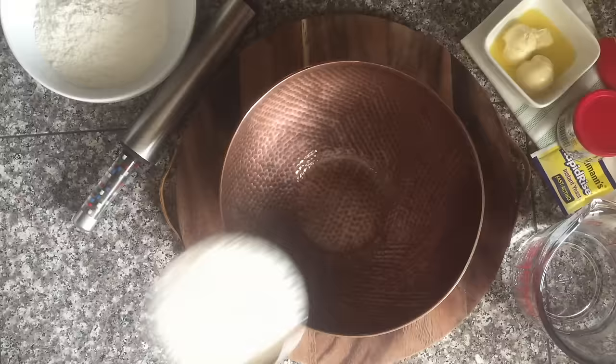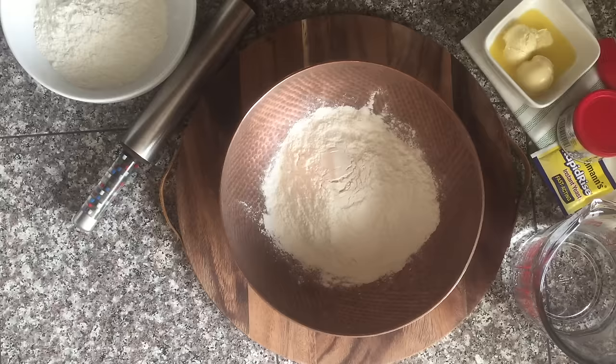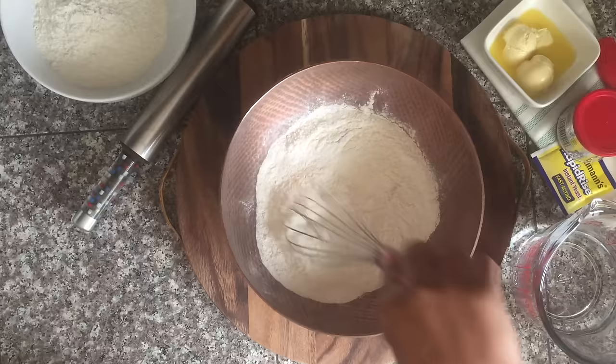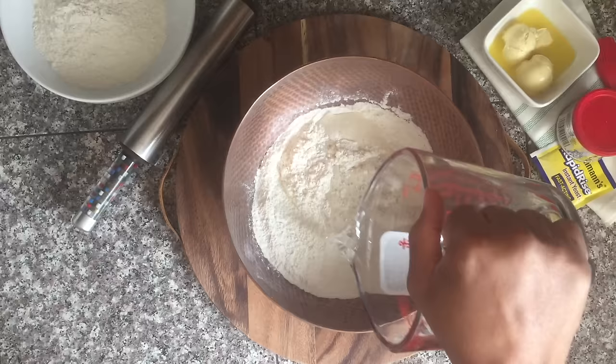First, you want to start by adding three cups of all-purpose flour to a large mixing bowl. Then you're gonna add one teaspoon of baking powder and a very non-traditional ingredient — a quarter teaspoon of rapid-rising yeast. Now traditionally we don't add yeast to roti, so don't tell my mom — she would never go for this. But add some yeast to your roti dough and it will be perfect every time. Mix that together using a whisk, then add one and a quarter cup of water to that flour mixture.